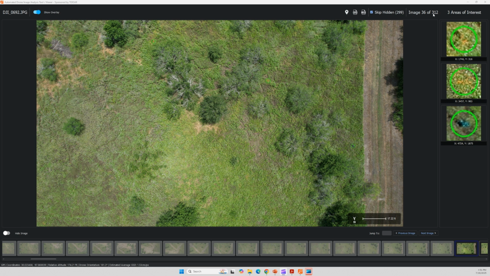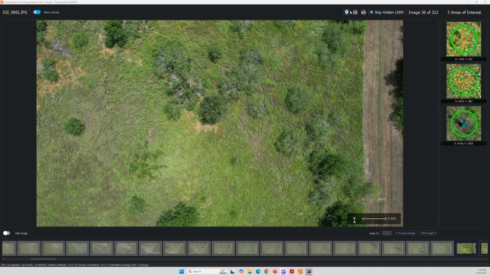Pretty darn good, all things considered, even if you do have to go through and cull those images yourself. So now that we have this down to a reasonable size list of images and everything else has been hidden, obviously, as we saw, there was a pretty obvious find in this image set, but let's say we wanted to provide a report to the responding agency or to our teams in the field and give them the information so that they can go out and ground truth some of these things.